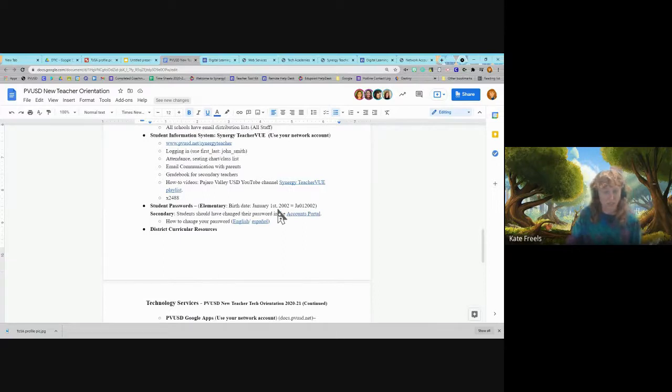Our student information system, or SIS, is Synergy. And at the elementary level, you use that for finding student demographic information, like Josette was mentioning, looking up student birthdays, parent phone numbers, medical alerts, those kinds of things. And then you also take attendance in Synergy. Our secondary teachers at middle school and high school also use Synergy for their grade book and for report cards. At the elementary level, you would use DNA Illuminate for that.